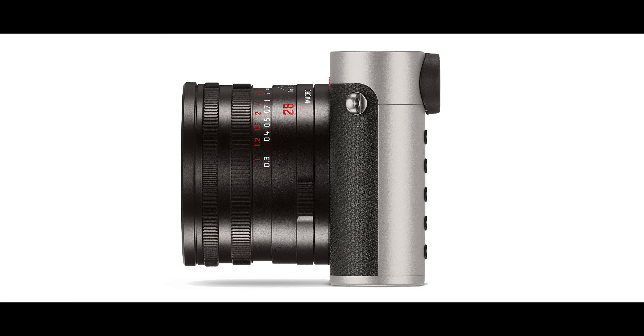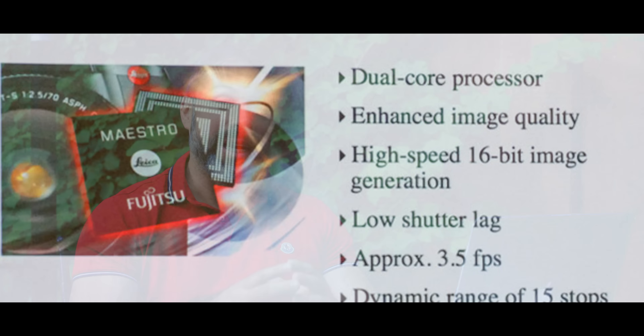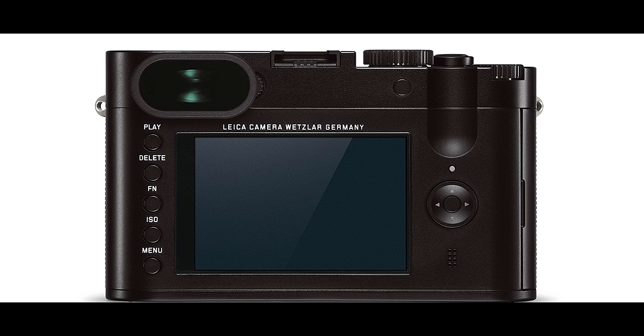To stay afloat and keep the Leica Q on top of the game, they need to produce cameras that are very good in terms of quality. The Leica Q featured the Maestro 2 image processor and a 24.2 megapixel sensor. I don't expect the processor to be upgraded anytime soon, but the full-frame sensor currently has only 24 megapixels — we would probably see a 36 megapixel sensor, and 4K recording capabilities.